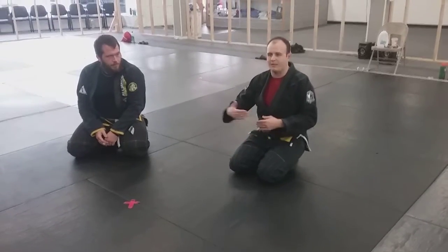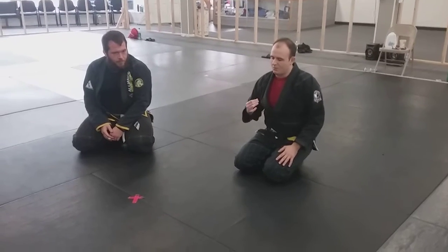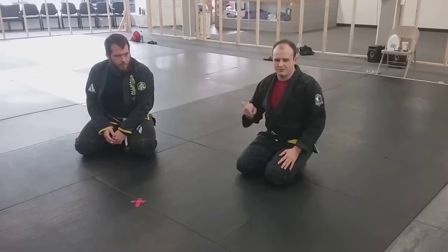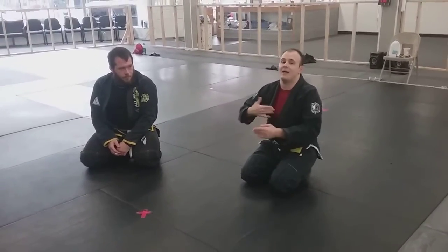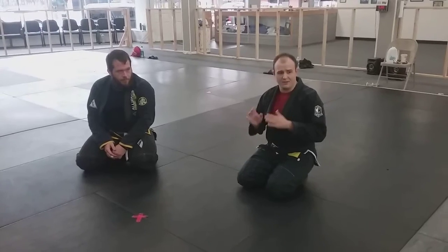Now, before we get into utilizing that and how we're going to utilize that, I want to start from the beginning, which is we want to establish what we know to be true, right? The first thing we want to think about is what is guard passing, because what we're utilizing this semester is the turtle as a means of resetting the situation when our guard has been passed.